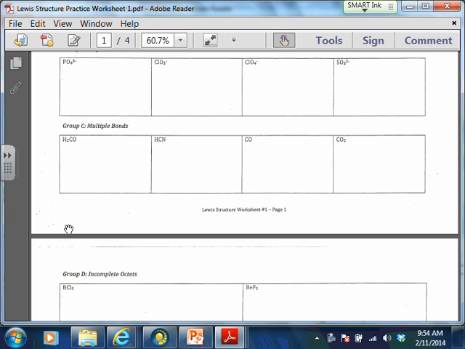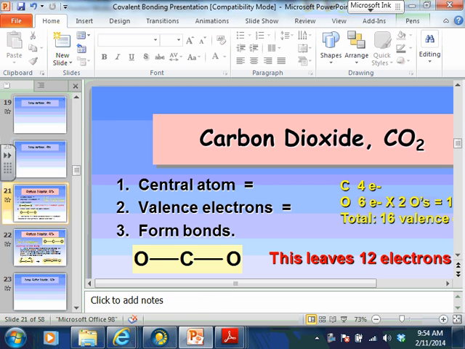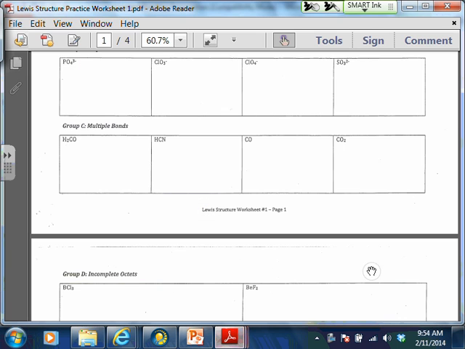Okay, so let's look at HCN, for example. That's a good one to do. Okay, so which one goes in the middle between H, C, and N? Well, let me ask you this, which one for sure doesn't go in the middle? Why not H? Because H never goes in the middle, right? Okay, so it's between carbon and nitrogen. So carbon's the next one listed. So that's probably the least electronegative. If you want to look on your chart, you can, just to make sure. Carbon is less electronegative than nitrogen. It has a lower number. So carbon goes in the middle, all right?